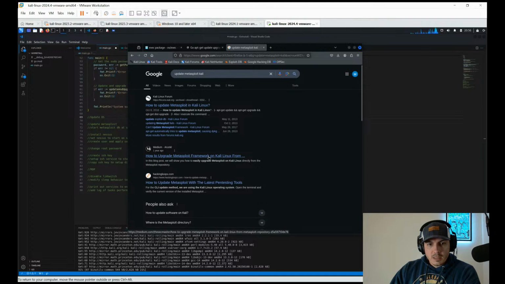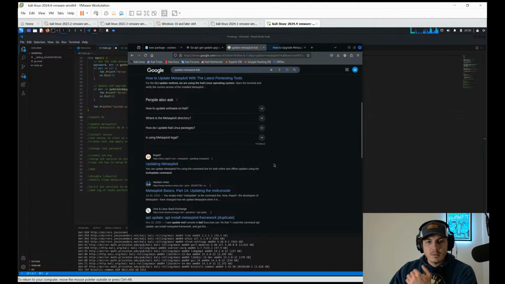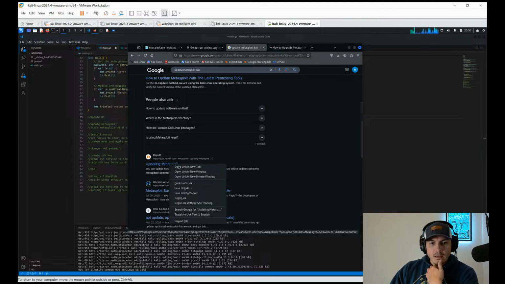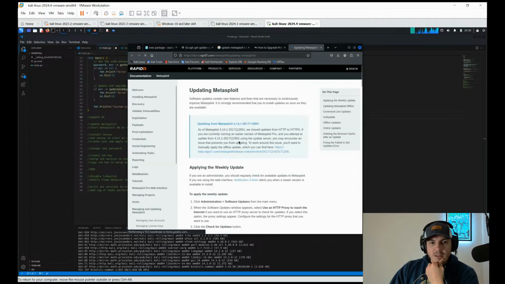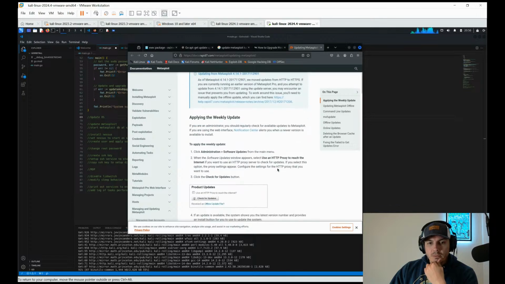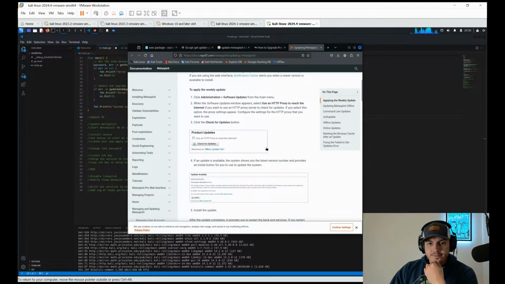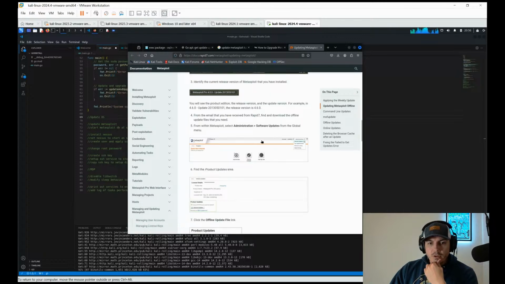And we want to look at something recent. And if we can find something from Rapid7, that would be fantastic. But a lot of their stuff is typically related to the paid version. So like you see here, it's all for the paid version with the UI.